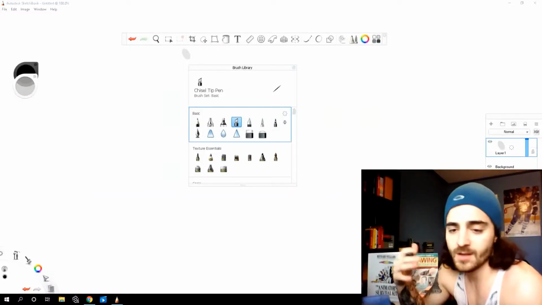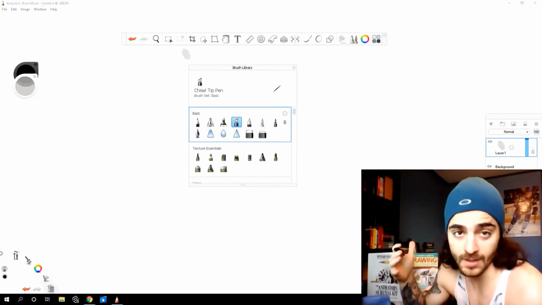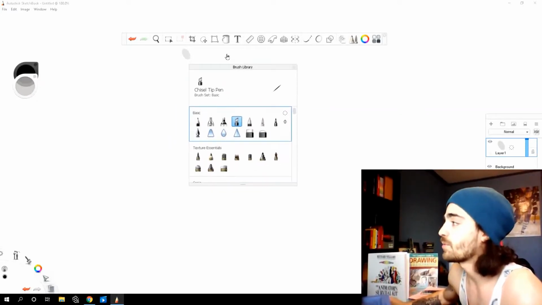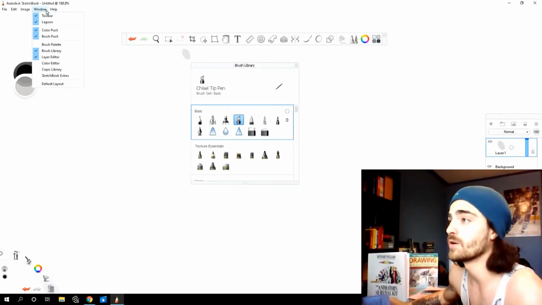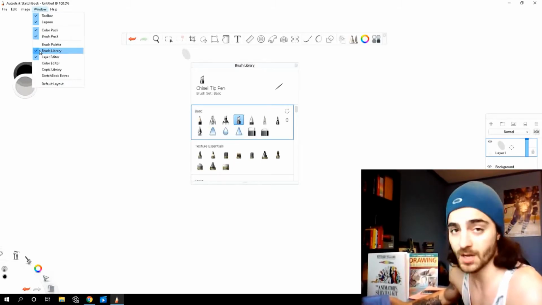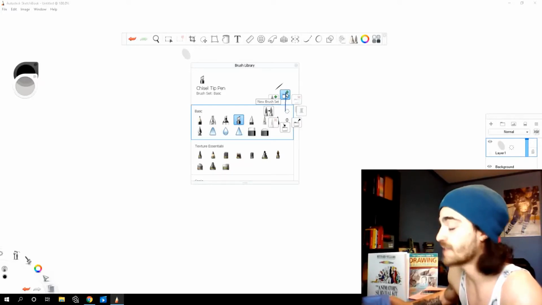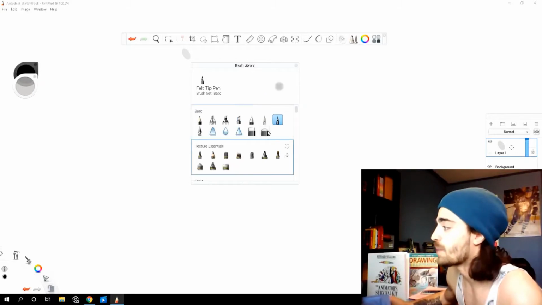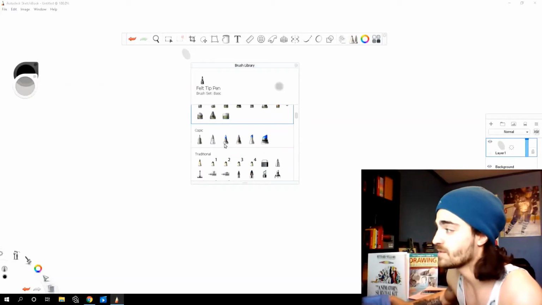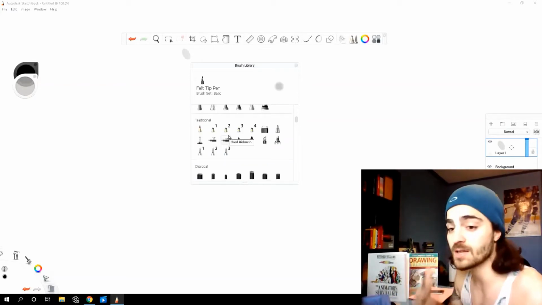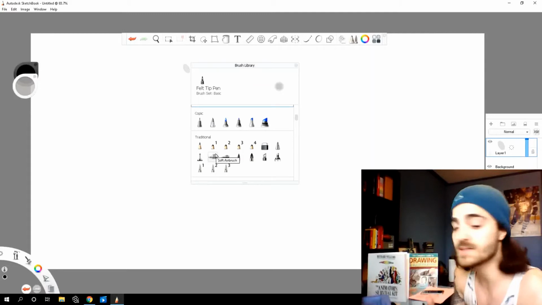So the steps of making your own brush are actually not that complicated. All we need to do is go to our brush library. So if you don't see this, go up to Window and make sure brush library is checked off. And the next thing we need to do is we can go to any one of these brush palettes and choose these little dots here. So we can create a new brush set or just a new brush in our current brush set. The reason each palette has its own little option is because we can duplicate any one of these brushes and just adjust the settings a little bit to customize it to our needs.